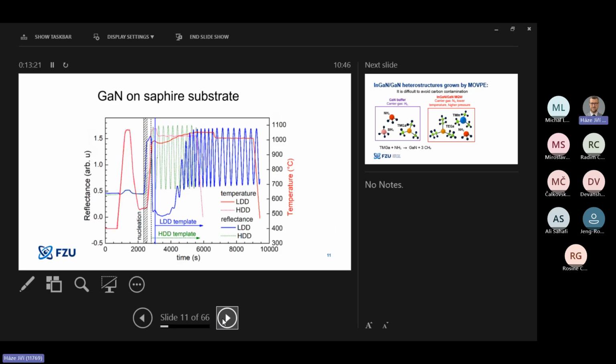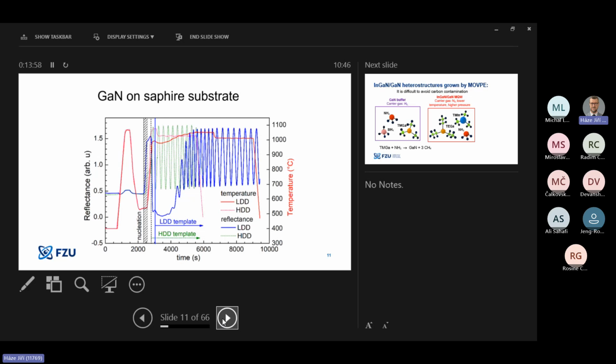On these substrates, we have developed two methods where we can produce either structures with a high density of dislocations or structures with a lower density of dislocations. It depends on the temperature profile during the growth and on the coalescence; these are Fabry-Perot oscillations. If the Fabry-Perot oscillations, when we grow gallium nitride on sapphire, start too early, then it means that you develop a high density of dislocations.